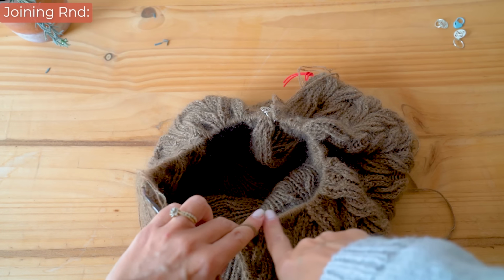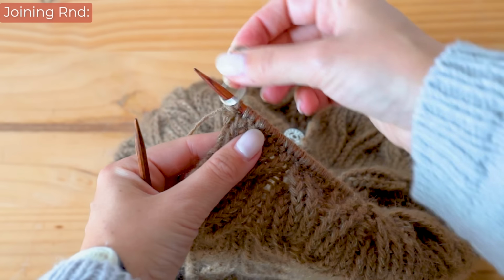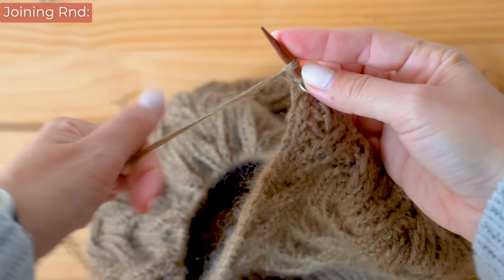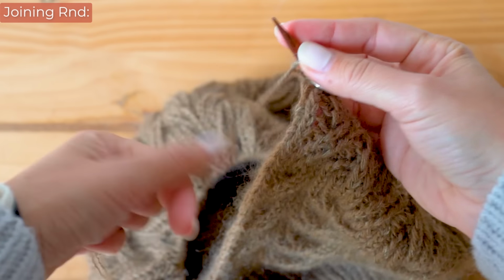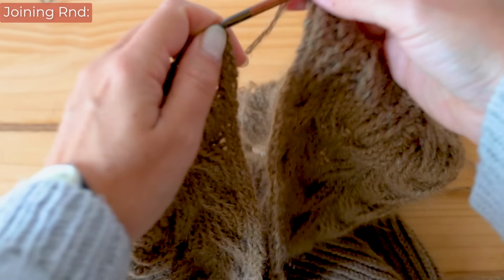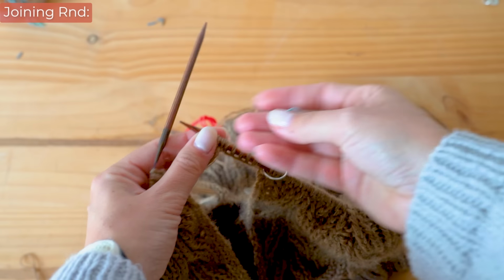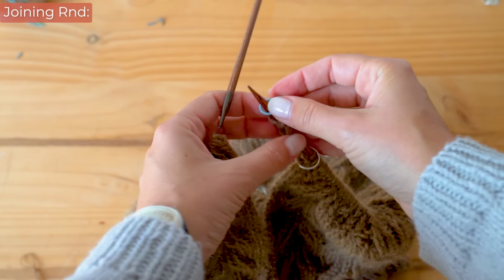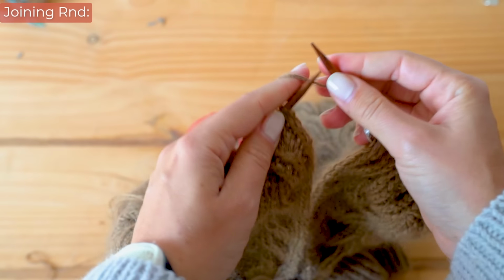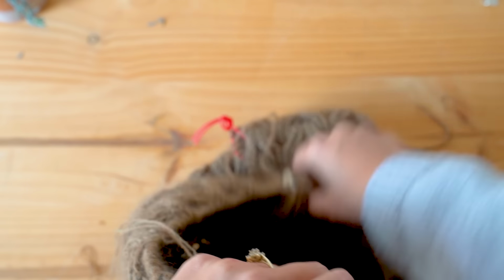Now I've worked across all of the back stitches as well. I've come to the underarm. So I'm gonna be placing again a marker. Then I'll cast on again 7 stitches with the backwards loop cast on method. 4, 5, 6, 7. And then this is now going to be my beginning of a round marker. So I'm gonna place a different type of stitch marker here, just so I know where my round changes. And that's it. Now we're ready to begin working in the round according to chart B in your chosen size.